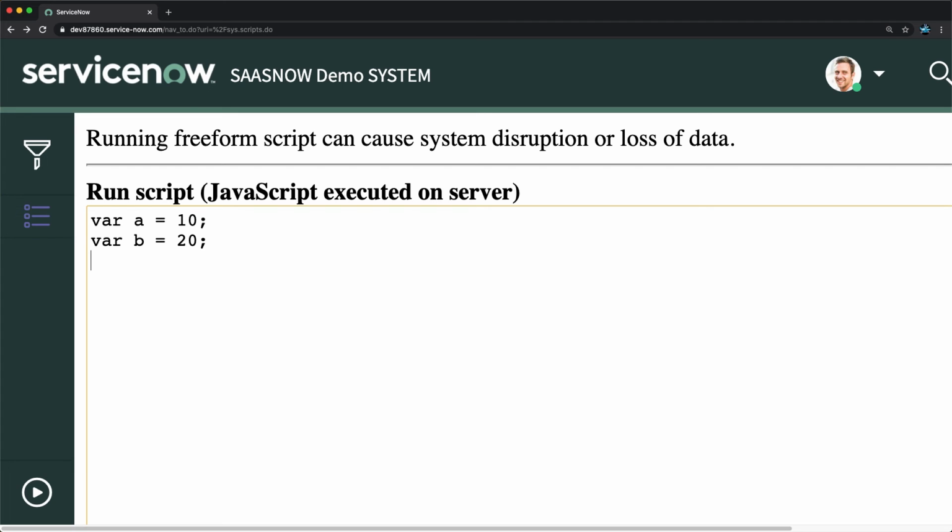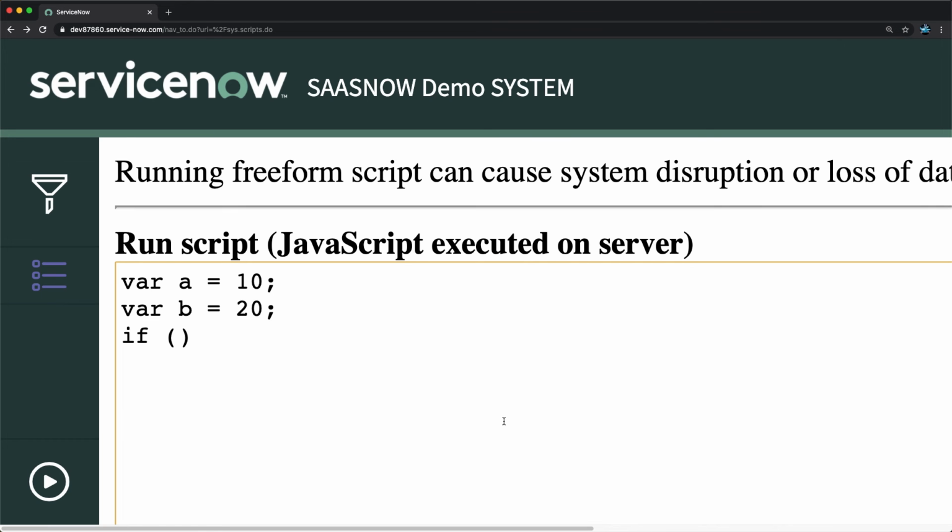Now, how can I use it? I can do if. I will make it a little bit large. We will do if A equal to 10.